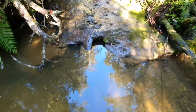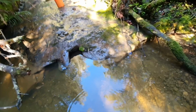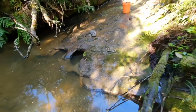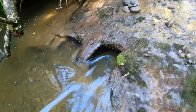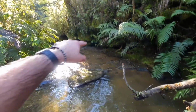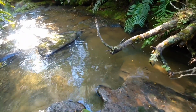And then yesterday, when I was showing you the crevice sucker, I was in this hole here, which I pulled a 1.69 gram nugget out of. So that was awesome. I found a little nugget in there. I wasn't expecting to find gold at all up here, but there's gold here, so I'm going to keep on looking. I'm going to clear all these lower holes out, and then I'm going to get stuck into all this, which I'm going to get very wet doing. And then there's a few holes up here.